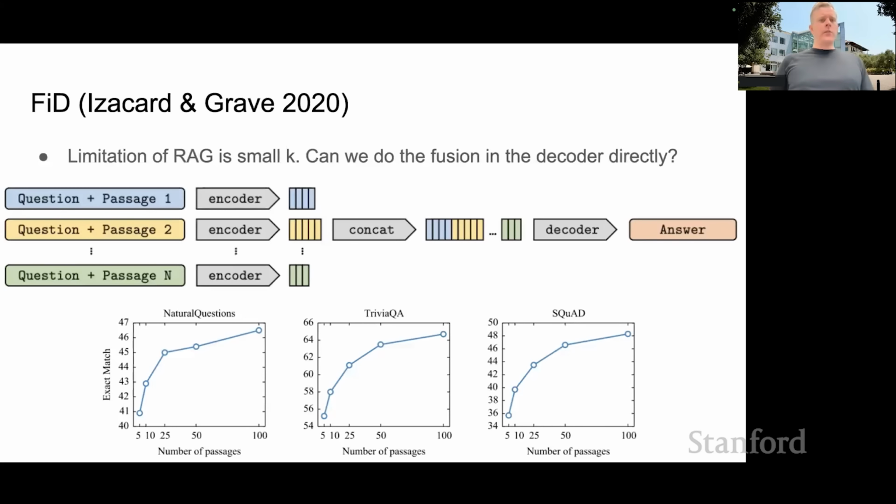So one of the limitations of the original RAG architecture is that it only supports a very small K, right? If you have lots and lots of documents, then the problem is that you have to fit all of them in the context, but how do you really get that to fit? One thing you can do is you first encode things so that you get one single representation, or only a few top level representations. Then you concatenate those, and then you just feed them to the decoder. So this is FID, fusion in decoder. And as you can see, this scales to a much higher number of passages, and that leads to corresponding improvements in the scores that you care about.